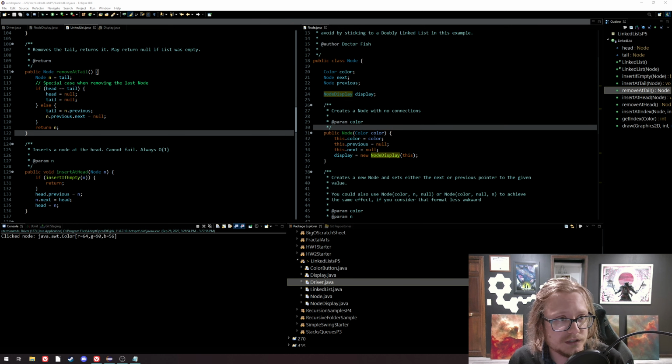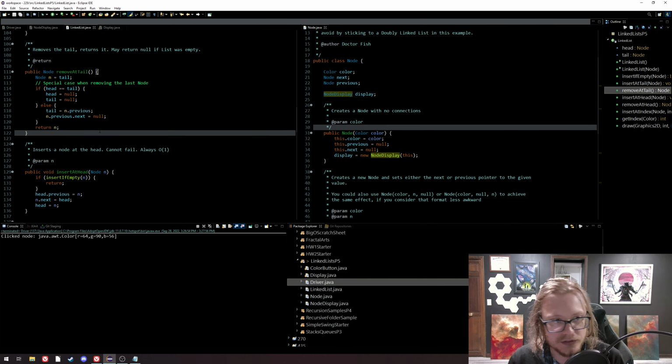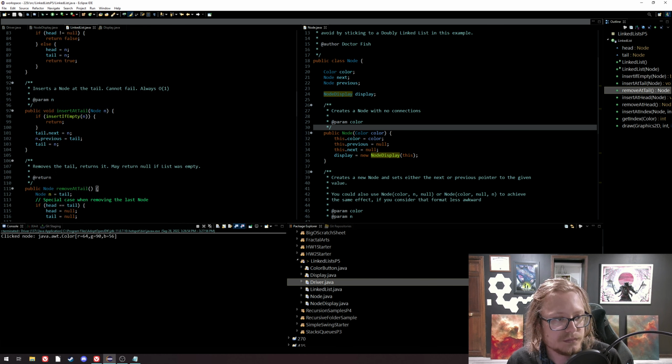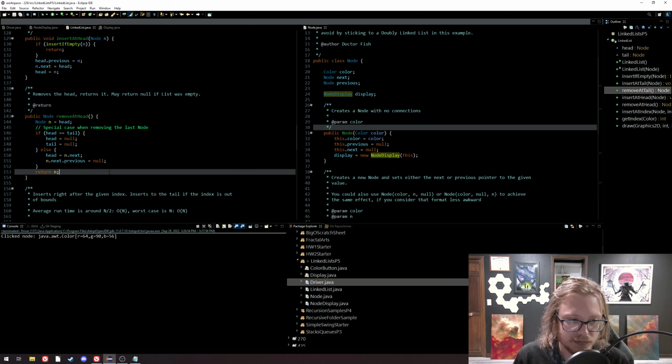Okay, so that's insertion at the head, that's insertion at the tail. Let's stick with tail for now, because tail I think is the easier one to visualize. Inserting at the head and all that shifting is a little bit weird. So we'll insert at the tail, and we'll look at how to make this into a queue. If we're inserting at the tail and removing at the head, it's now a queue. So what do we have to do to remove at the head first?